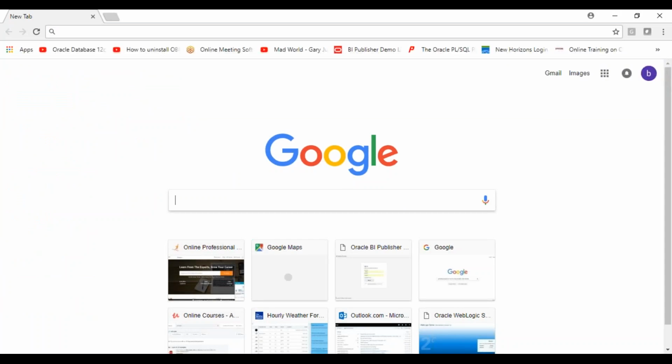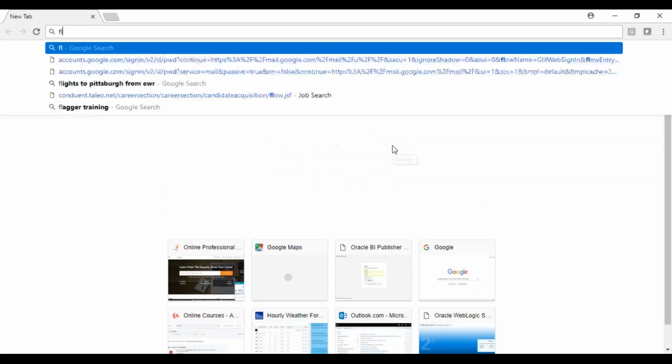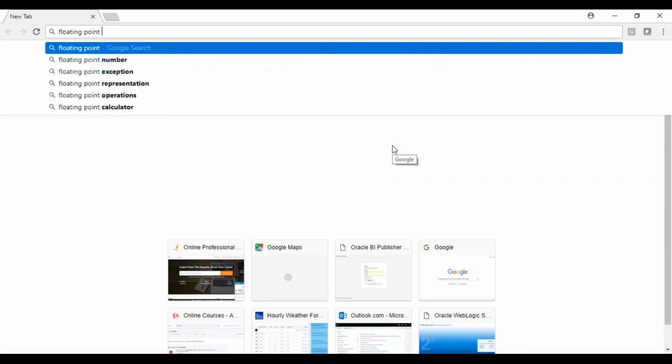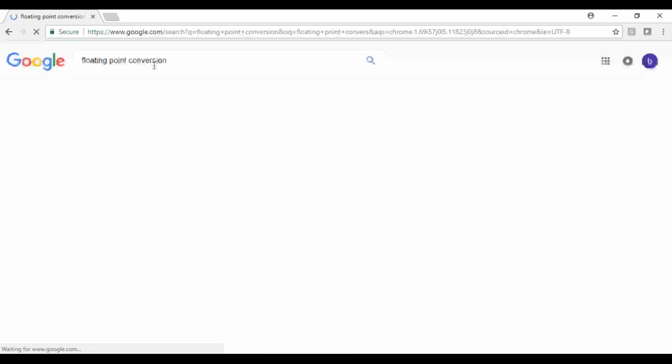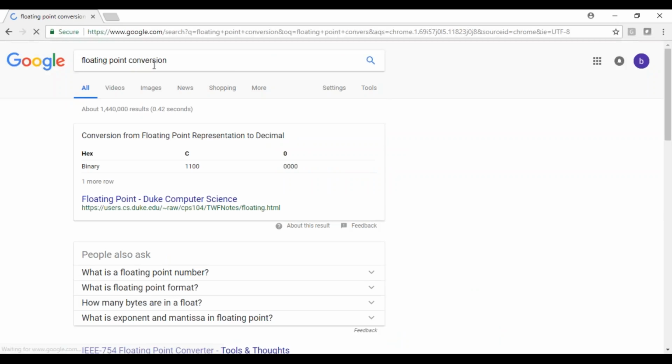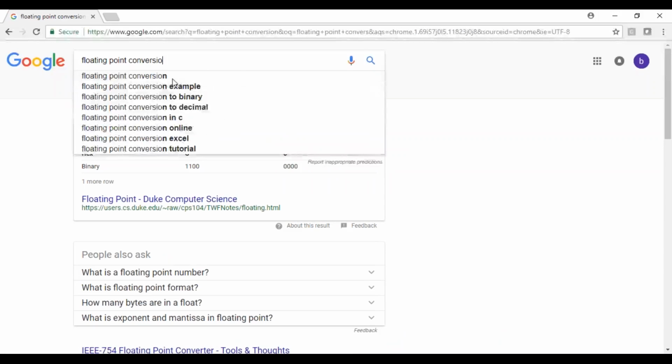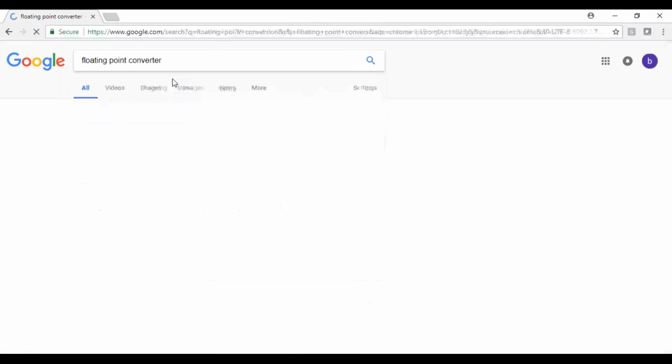Okay. You can type in floating point conversion. I'll type it here. Floating point converter or conversion, whatever. Yeah, converter may be better. Okay, come down.